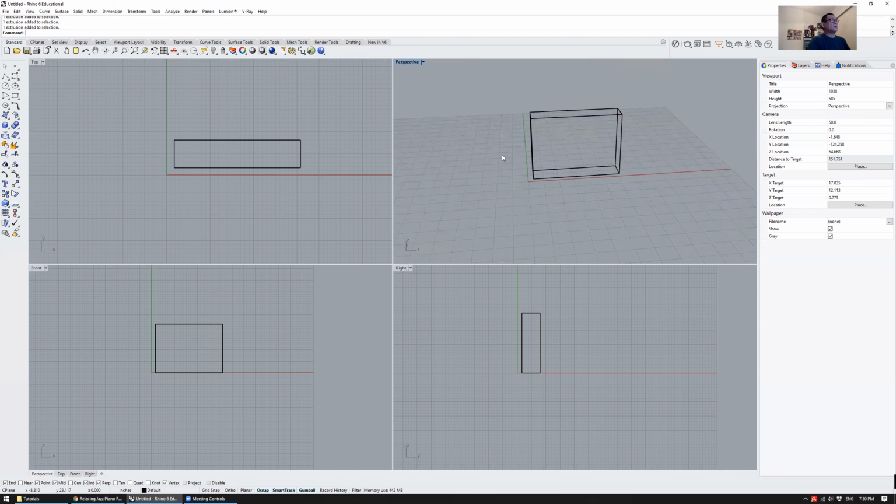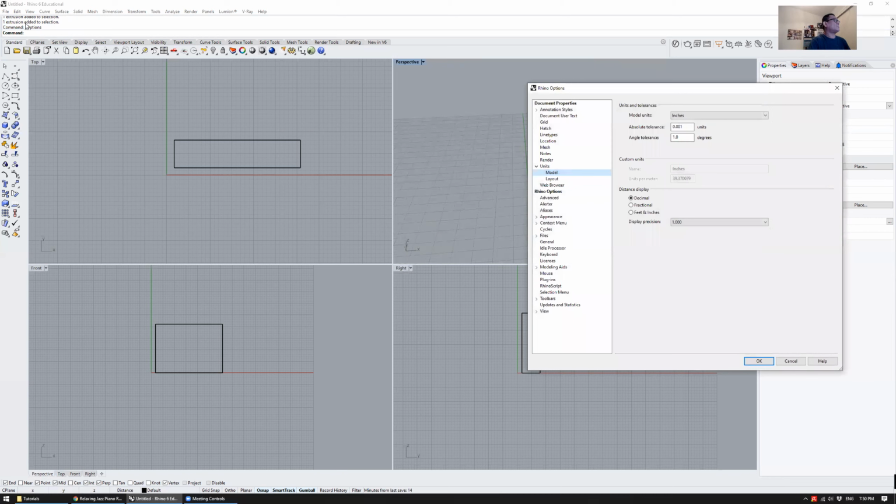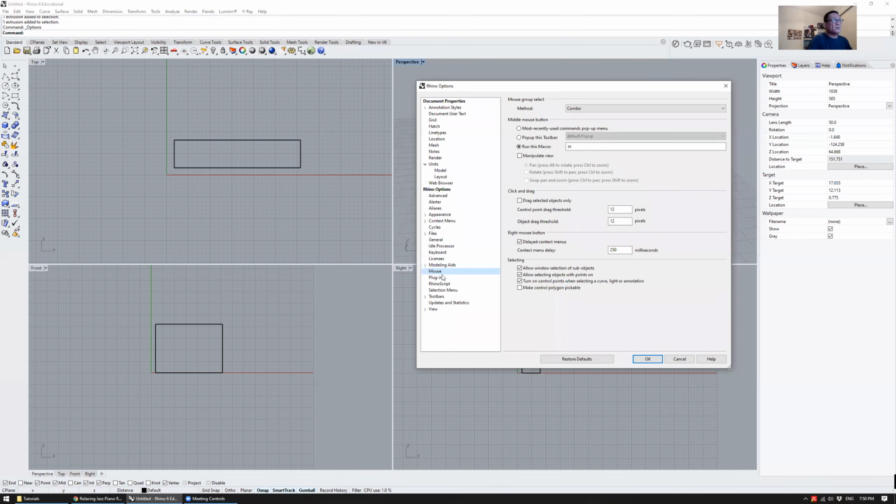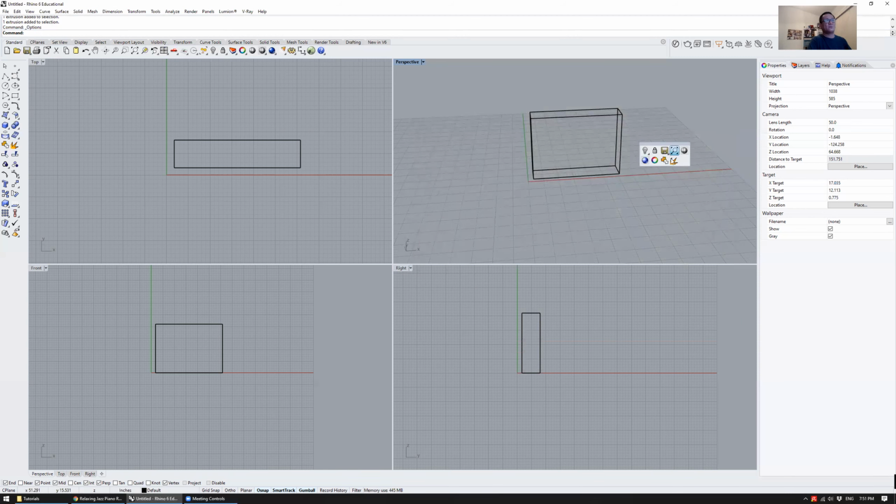Now, I do want to do a couple settings here really quickly, just so that we're working on the same plane. If you go up to your toolbar up here, tools, options, or you can just type options, the same thing. You'll find a lot of these commands and the typed commands are interchangeable. So I'm going to go to the mouse option here. By default, your Rhino will have this default pop-up selected. What that does when you click on the middle mouse button is pull up this useless contextual menu, which almost nobody uses.